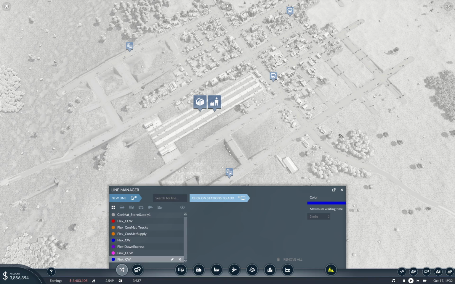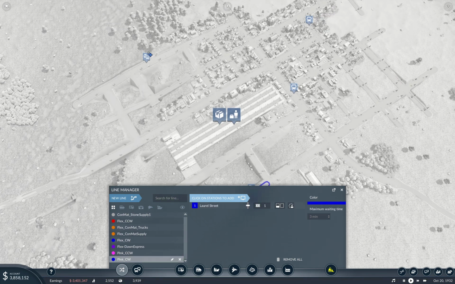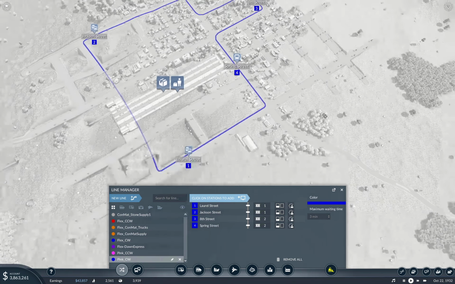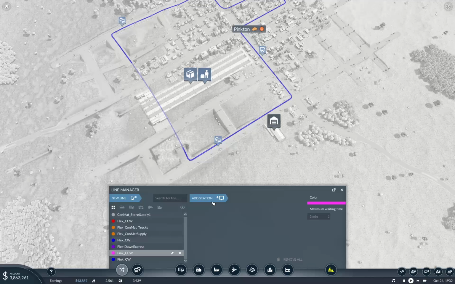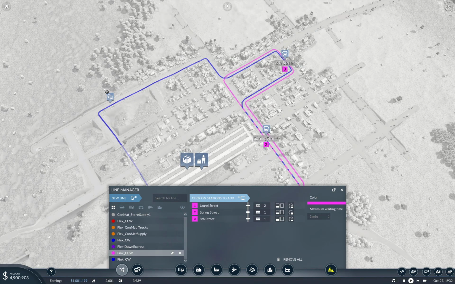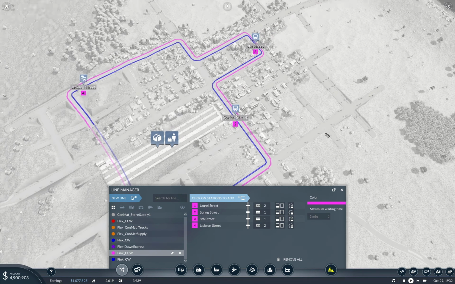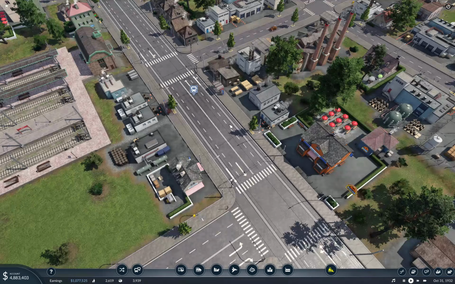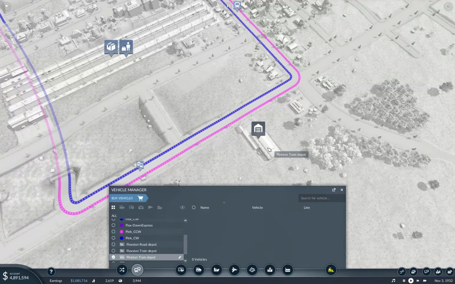So let's add station clockwise. Here to here to here to here. Okay, that's your clockwise. Counterclockwise. Okay, that works. Now, it's all squared away.